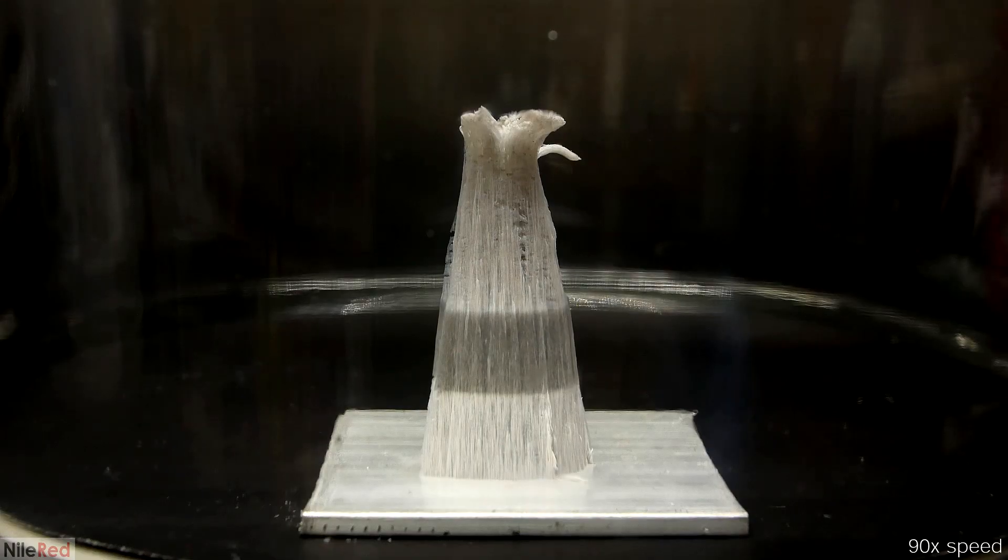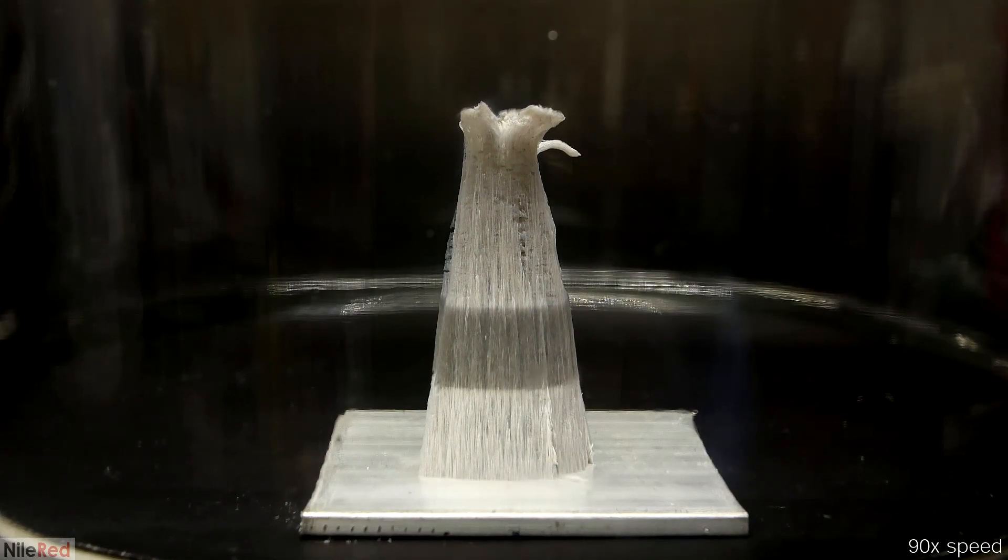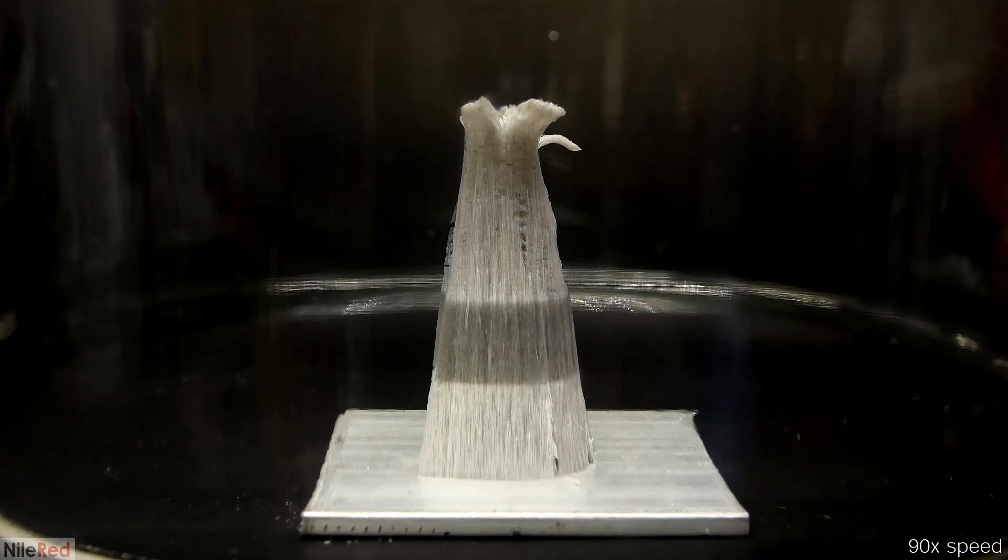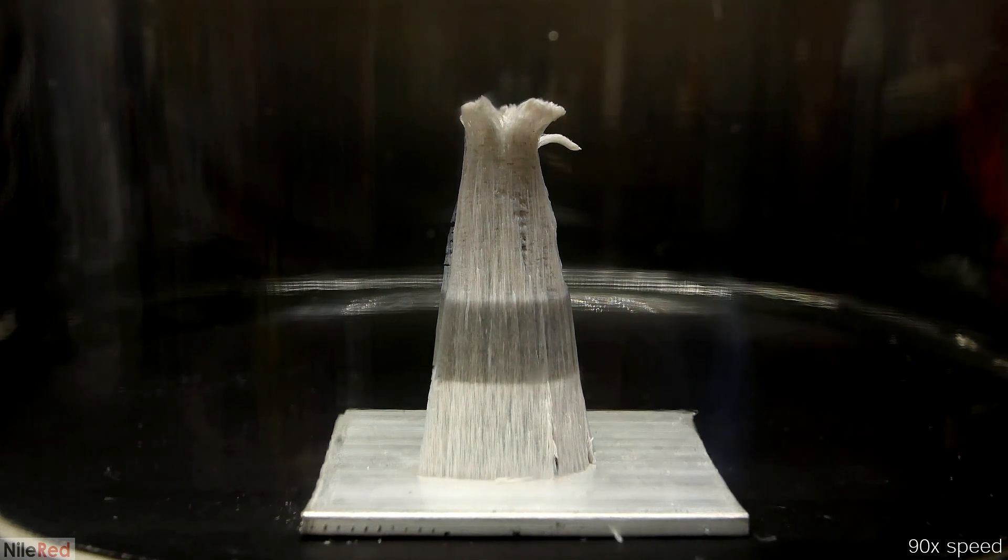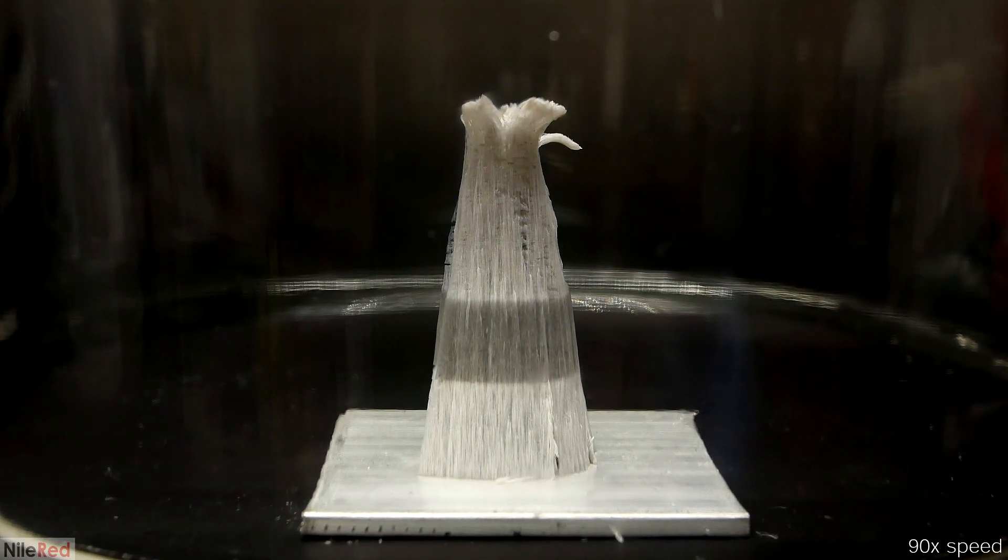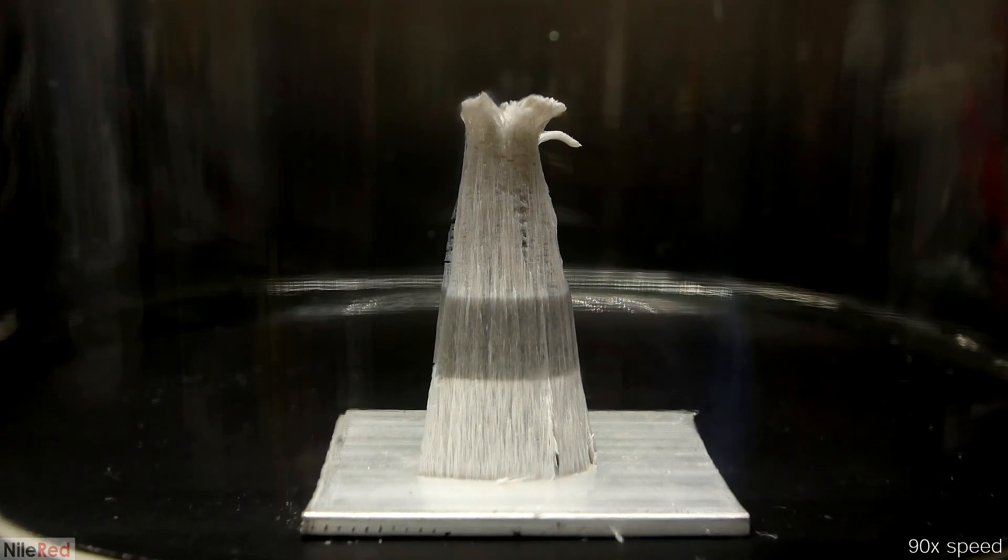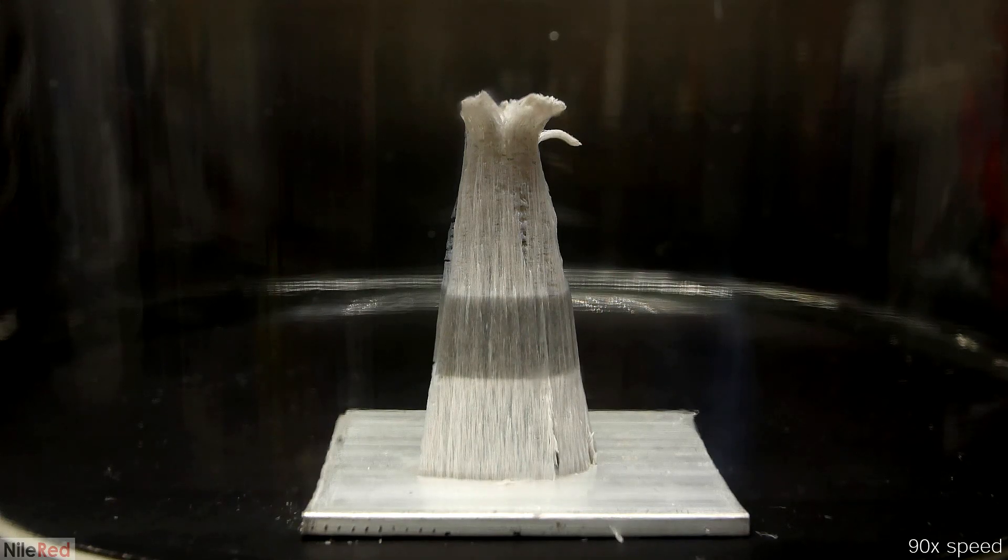So the results here were pretty good, but I wanted to see if I could get it even slower. So I tried it again, but slightly differently. After pulling the best vacuum that my pump could do, I repressurized it with nitrogen gas, then I pulled the vacuum again and repeated the process.